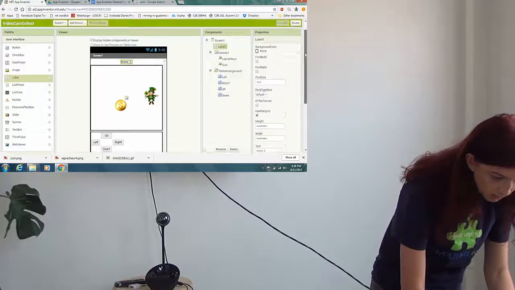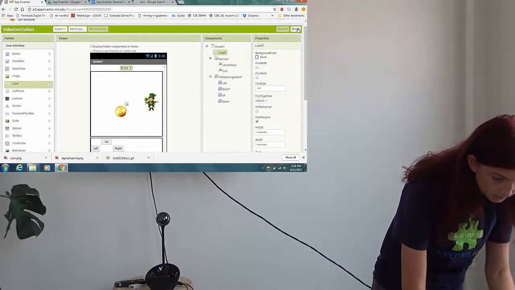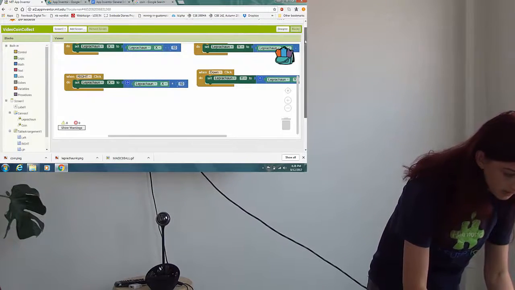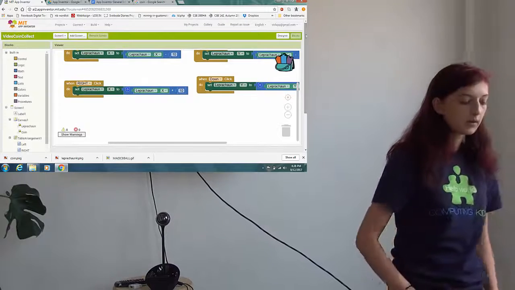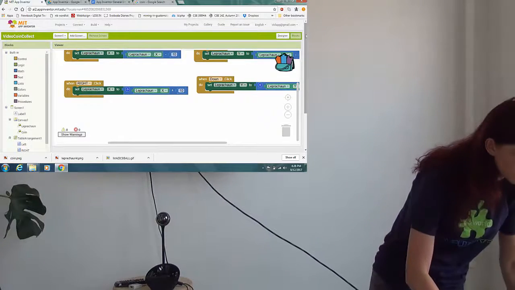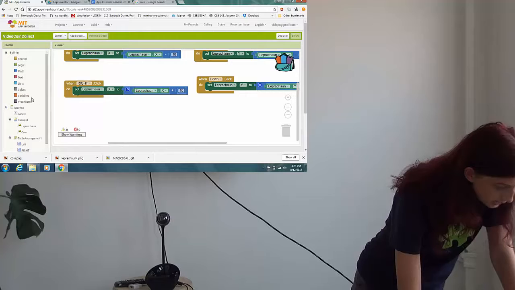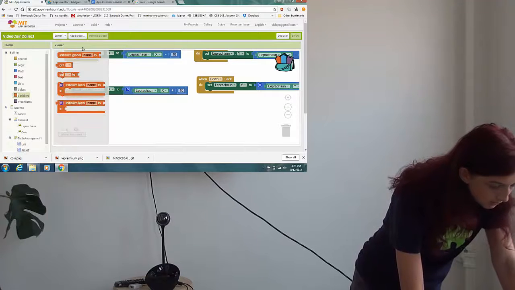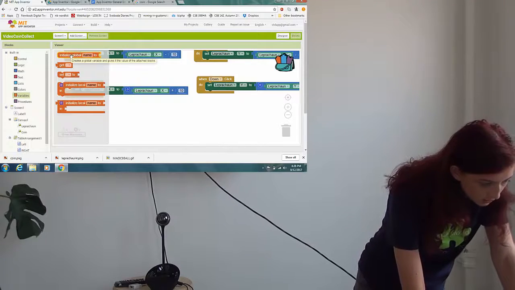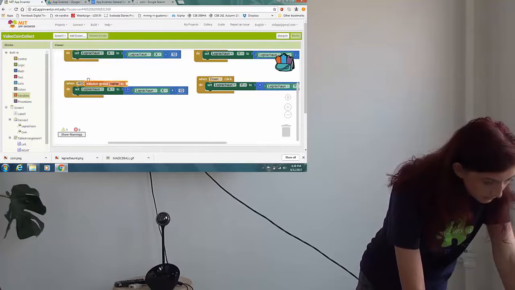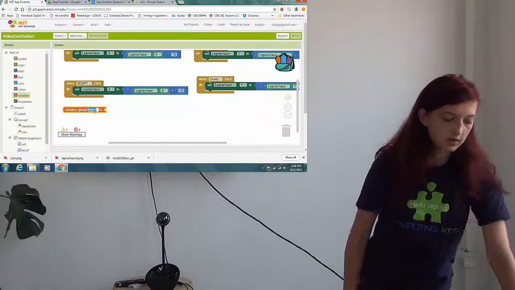So now we're going to go over to blocks. And we are going to make our variable. Now, we don't have anything at the very beginning about variables, so we're just going to go to our built-in part. We're going to get something called initialize global name to. Now what this is, we are going to name our own variable.